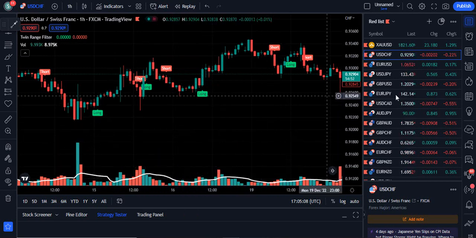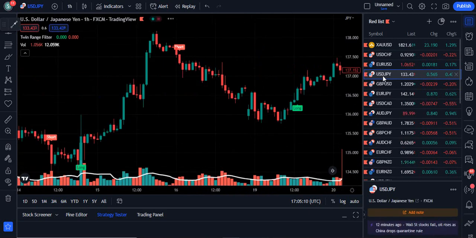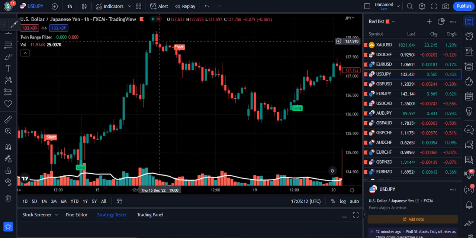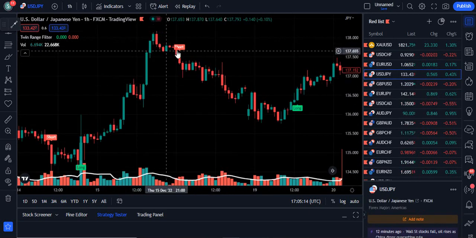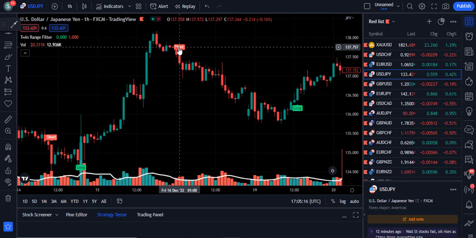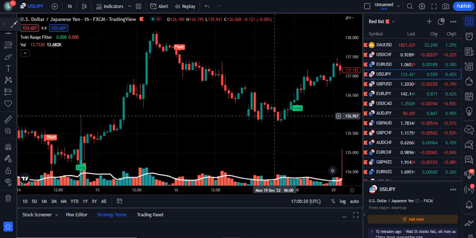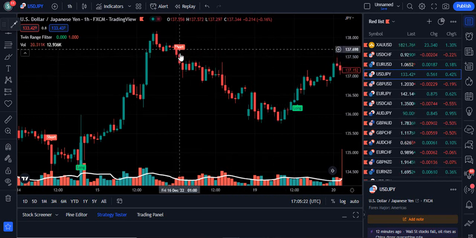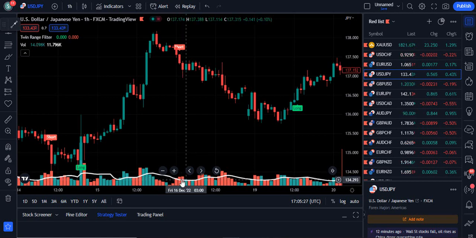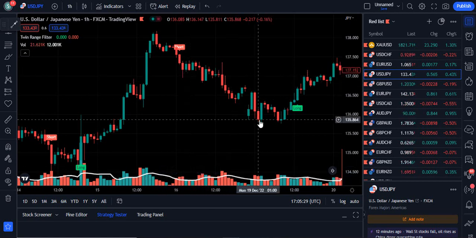Conversely, if we check another chart, for example here, it is giving you a signal of short, meaning you are able to enter the market for the sell signal, right? So for short, we have to confirm that the MA bar is above this line, and then you are able to enter the market for the sell, right?